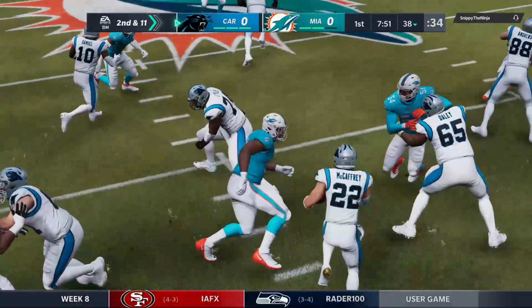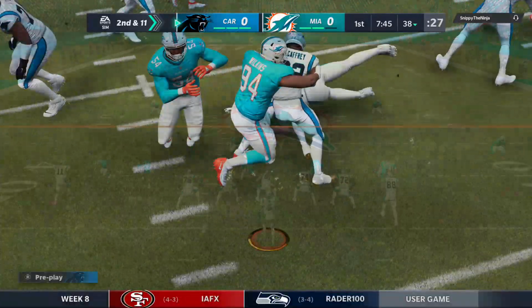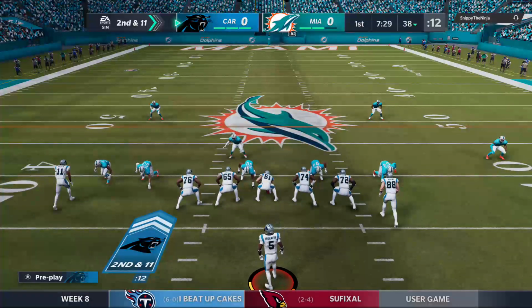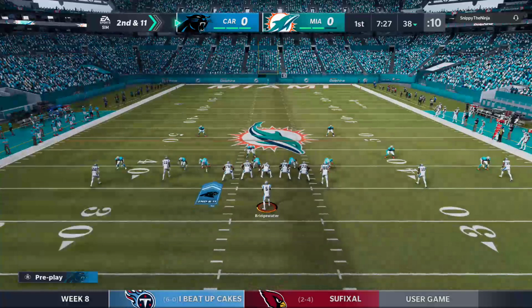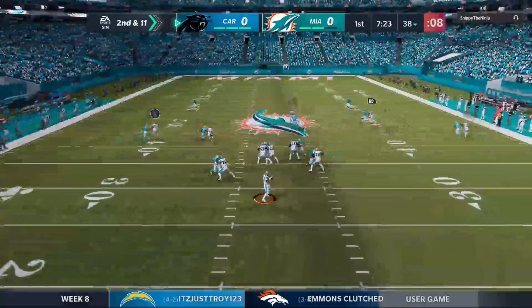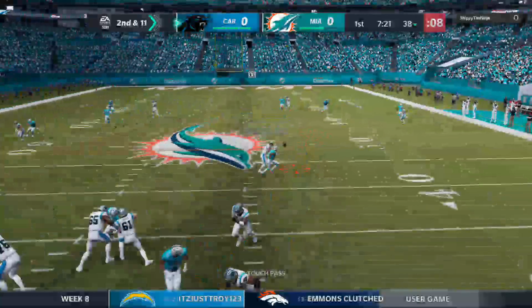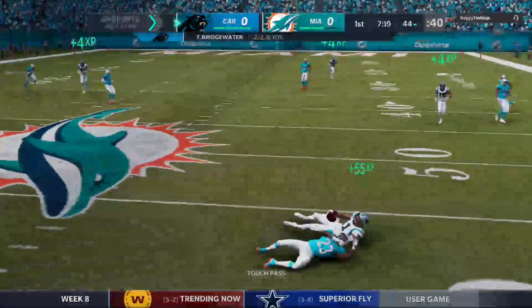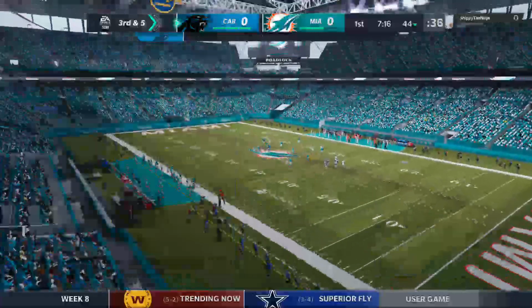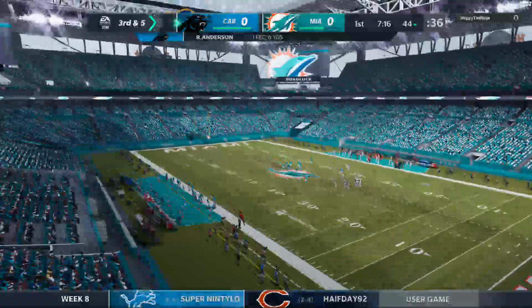First half. Yeah, we know. You know better than I. He has the ability to take over a game. So what do you do? Yeah, I think you have to make sure that you bottle him in at varying levels. Because if you crowd everyone to the line of scrimmage, if he breaks through, there's nothing but room to run. And Bridgewater able to get this complete to Anderson. And he'll get up near the 45. They'll spot it at the 44.